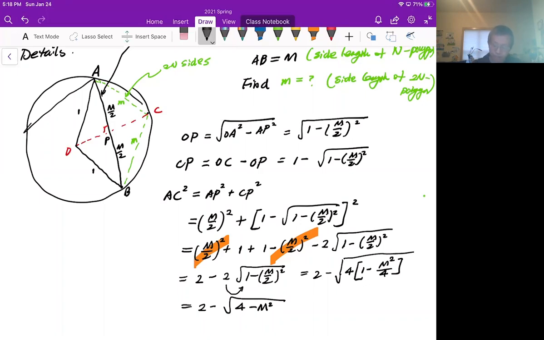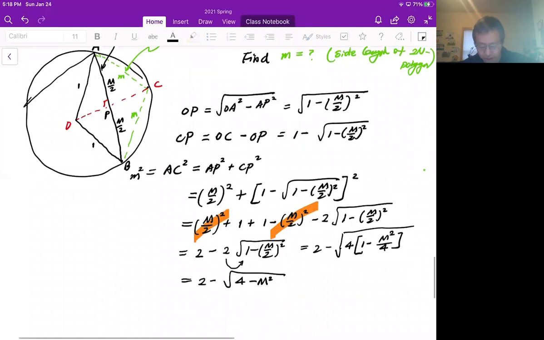Keep that in mind, this is a small m squared. That's a connection between the side of the previous regular polygon and the side of the next polygon here, so that you can get the recursion. But that's not good enough yet, because if you just do it like that, it's still very tedious. Each time you're going to take the square root, and when you do that a number of times, you will get square root inside square root. You can imagine the computational part is just awful if you do it like that. So we are going to do something a little bit better.